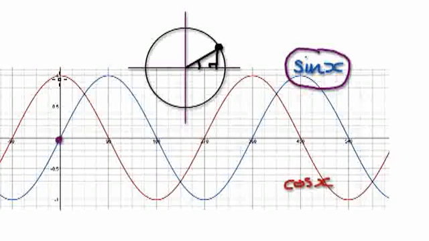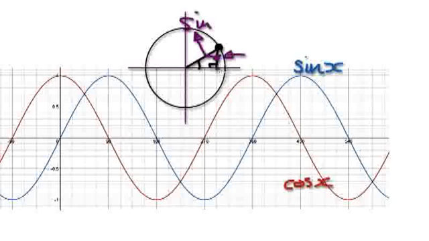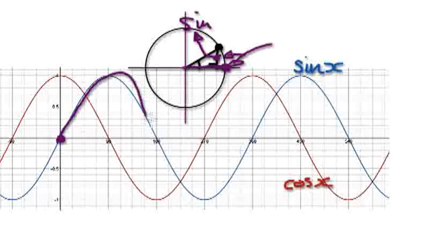Sine of x always starts at 0. Cos of x always starts at 1. And if you ever forget, remember, this here is sine, and sine here is the height. So when the dot is at an angle of 0, which is along here, then the height is obviously 0. So this blue line here represents sine.